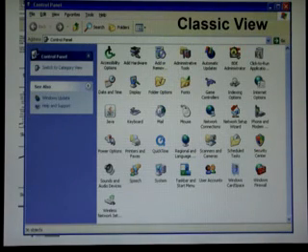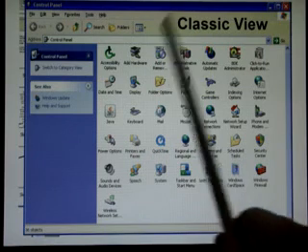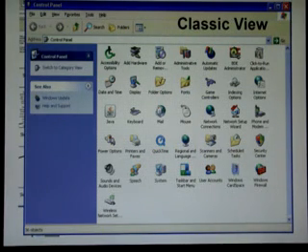Now, what we saw before is the appearance of a classic view of the control panel, and we worked with the mouse, but there are many other components. For example, we can add or remove software. We also can install new hardware, which basically, when you install hardware on today's computers, is plug and play. So Windows is very friendly to be able to do this for you in the background.